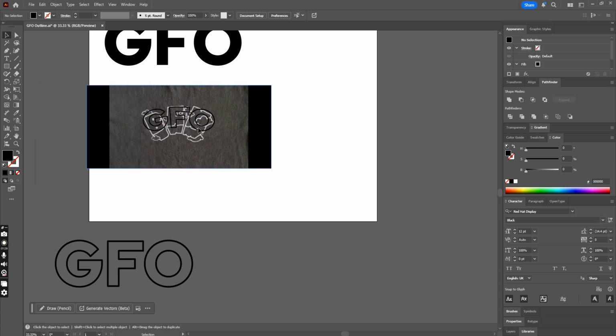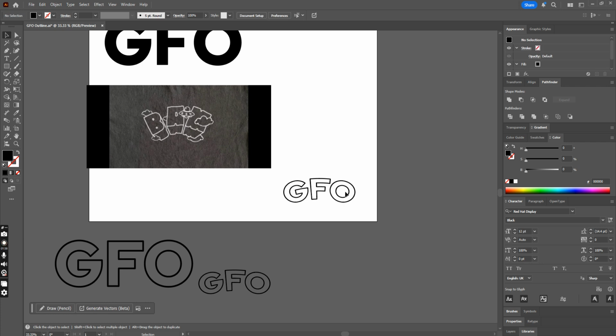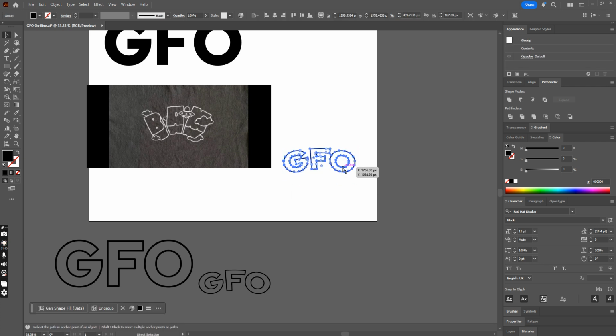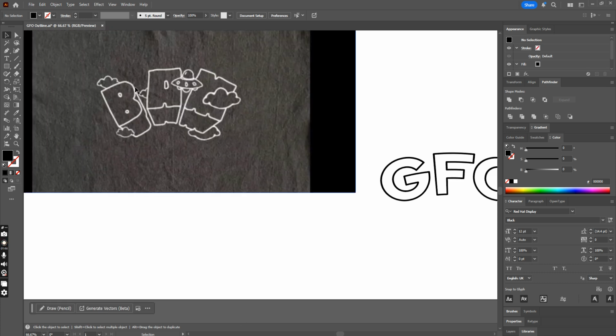Okay, and now it's almost similar, warp arc, and now I'll make a copy of it by pressing the alt button, and object expand appearance. And now we have to give it a 3D effect, or you can say the 3D outline like you can see in the B. So we have to do the same for here.